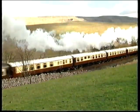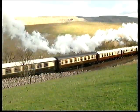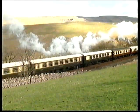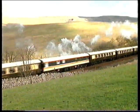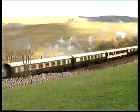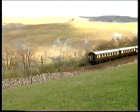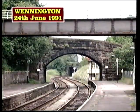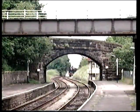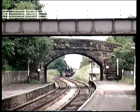Duchess of Hamilton was one of the original streamliners built before the war. She was sent to America shortly before war broke out to represent the LMS at the New York World's Fair, which kept her there from 1939 to 1942. For this mission, she took the identity of the class pioneer Coronation, but they reverted to their true identities when she returned.